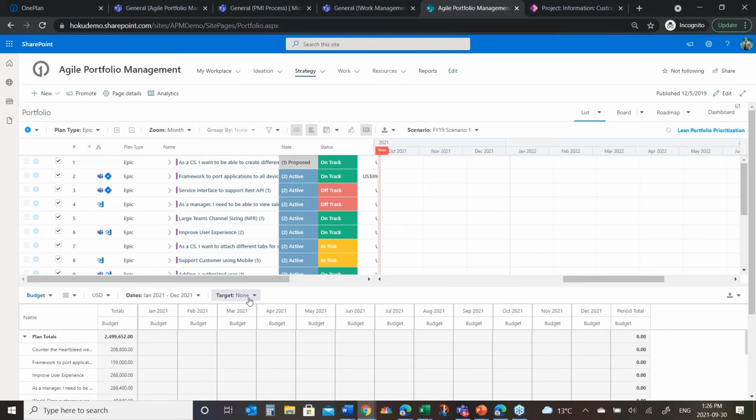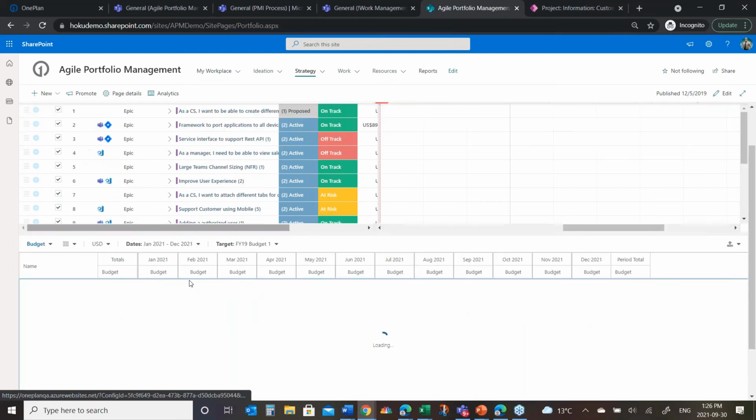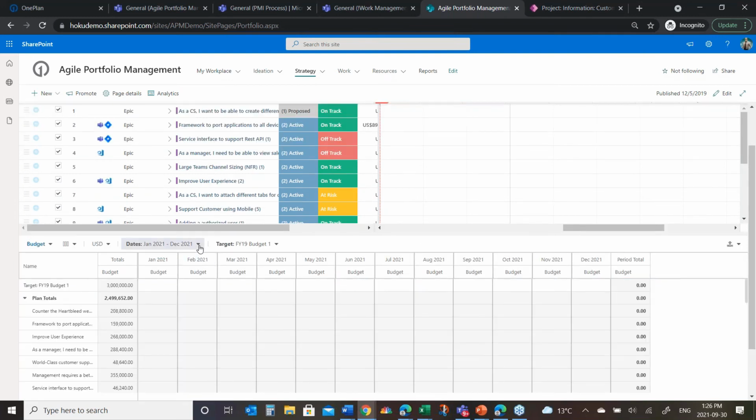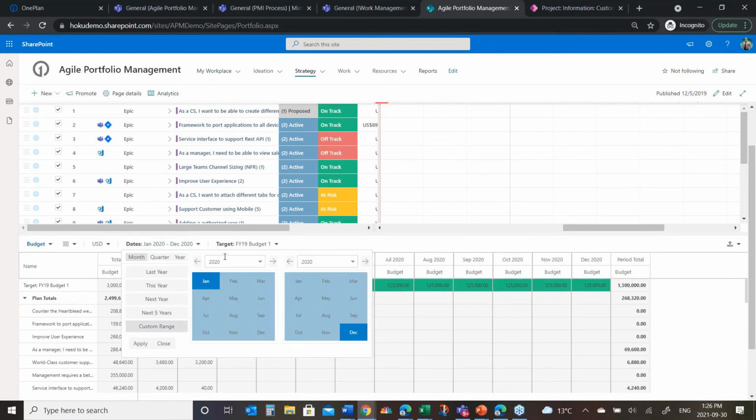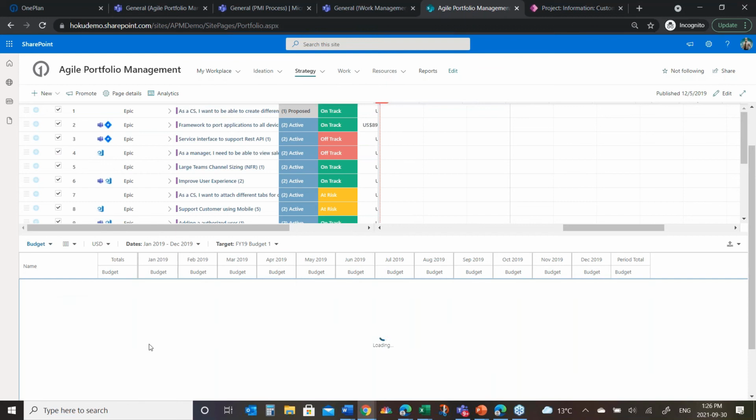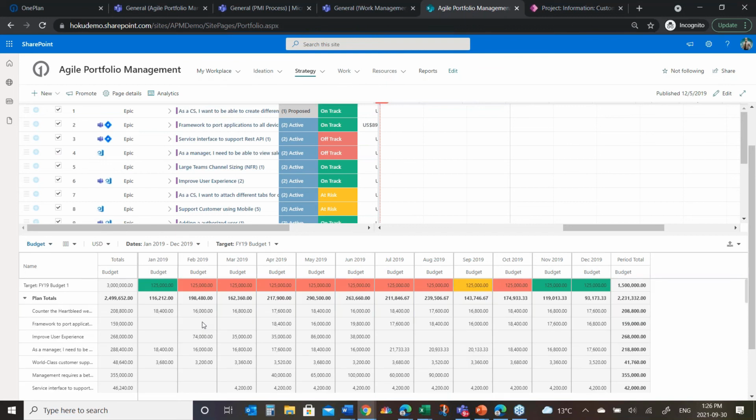So I've got down here, I'm going to use my FY 2019 budget. That's where my data is. So bear with me just one second here. Range here quickly. There we go. And I quickly could see here in my portfolio, ignore the dates, I just know that's where the data is. And I can quickly see that I'm okay on budget. I'm not great on timing.